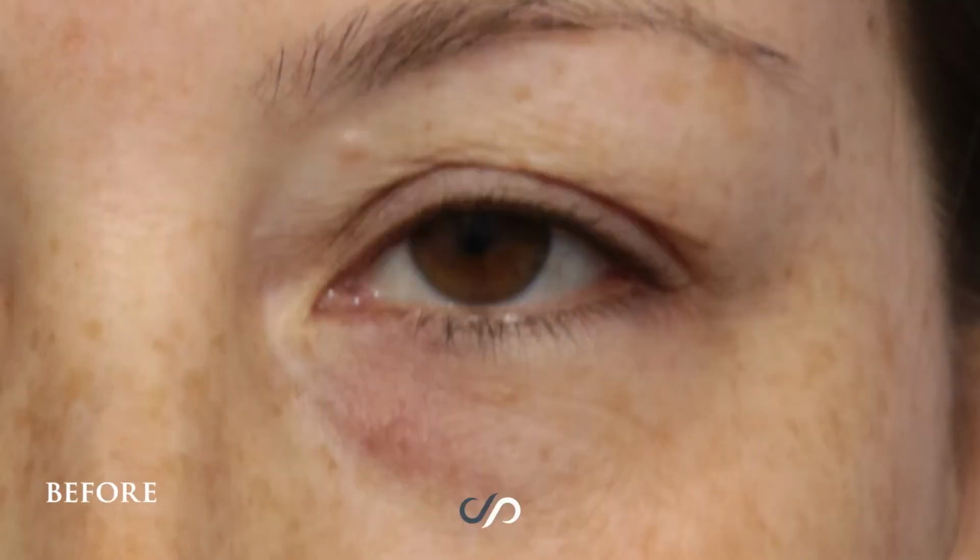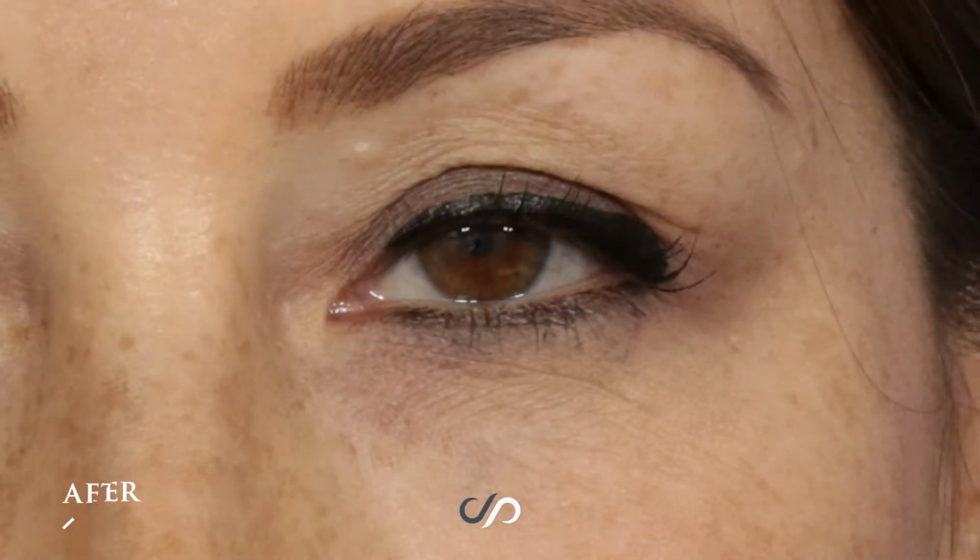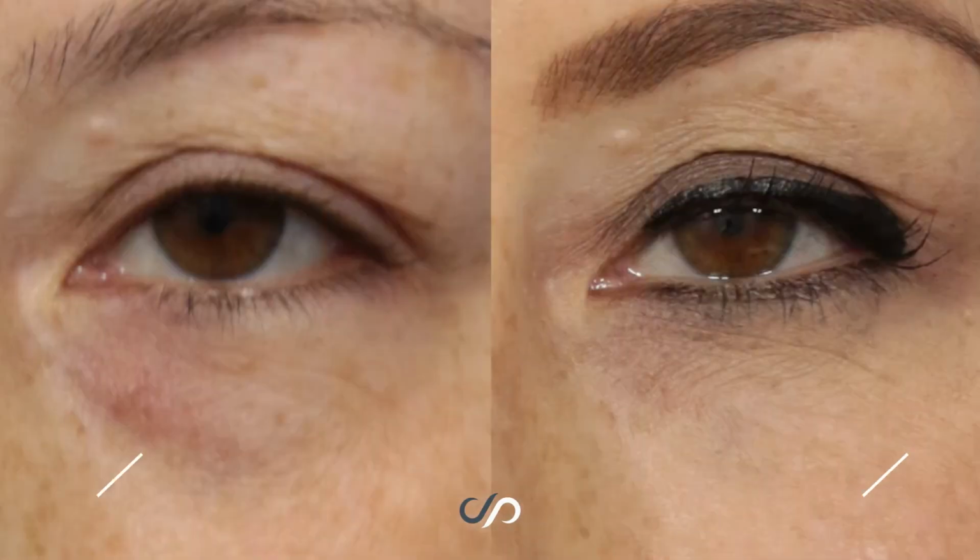Let's check it out. She's 42 years old, and she's of mixed ethnicity. I believe she's part Korean and part European, which gives her the features of a stronger jawline that really gave us a framework around which we could work. But I think it's that Northern European ancestry that led to some of the wrinkles and the premature aging. And that's what we targeted with these procedures.